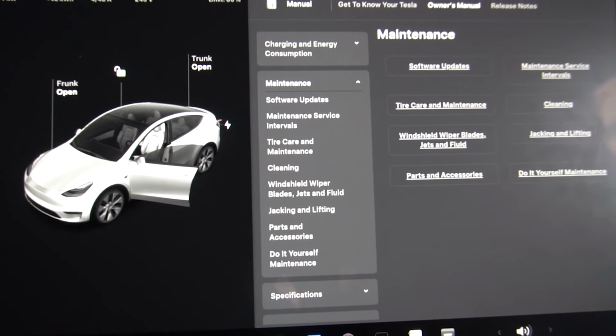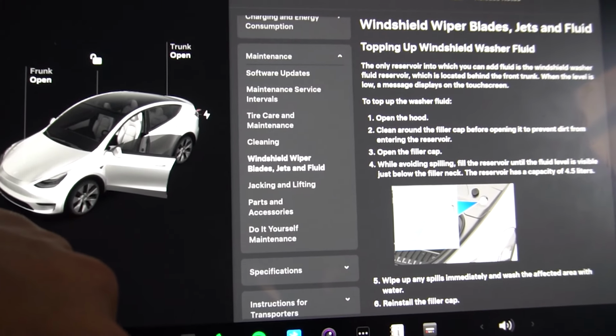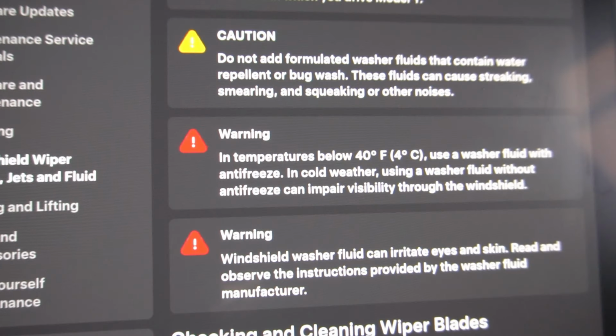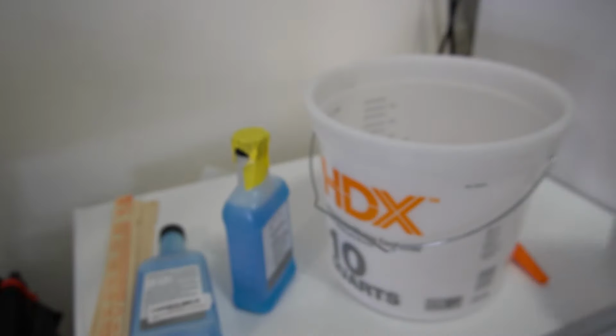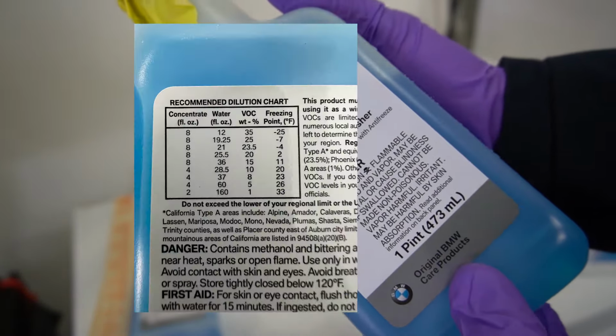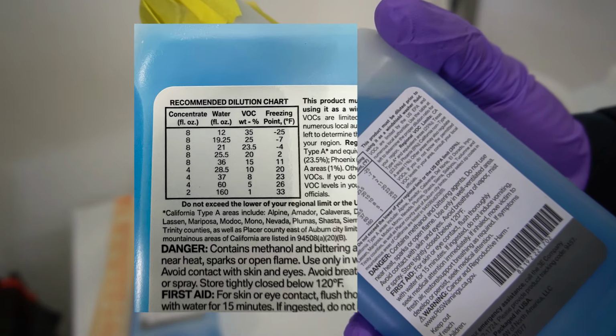According to the Tesla manual, which I open in the Tesla here, if you scroll down on the instructions, they are saying the washer fluid you should not be using is water repellent or the bug wash. You want to avoid those. So I've looked for a good windshield fluid and I found the one from BMW, which doesn't have streaking and leaves zero residue. You can mix different concentration depending on outside temperature. I went for 11 degree in my case, for my state.